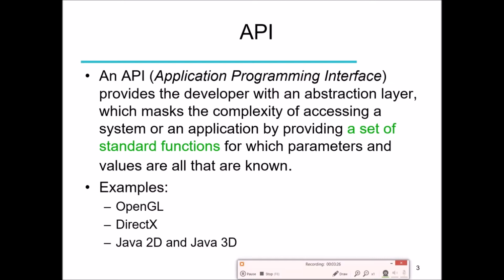In Java, because you have already taken the course, you know that we have to download the Java JDK, and it consists of a lot of packages. Within each package there are classes. So how we can access these classes, how we can import these classes, and how we can call the methods, this is described in the application programming interface.